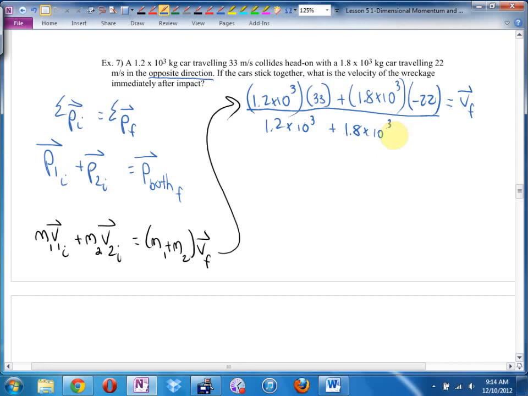I'm curious, in this collision with a smaller car going faster and a bigger car going slower, who wins? Will it end up with a negative answer, in which case they move backwards in the direction of the heavier car? Or will it end up with a positive answer, in which case they're moving forwards in the direction of the smaller car? Or will we fluke and end up at 0, in which case I cooked the numbers. I can't remember what the answer is for this one.